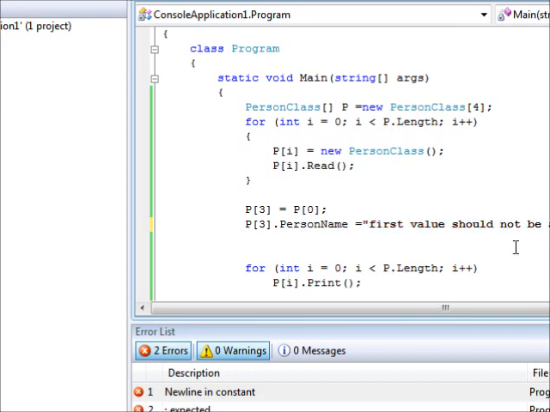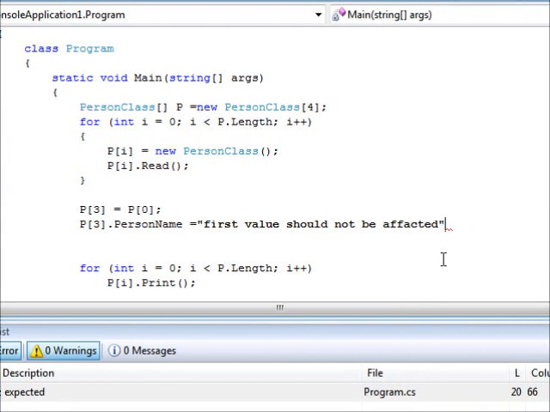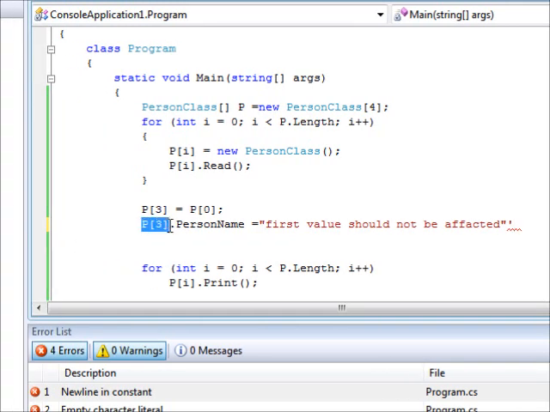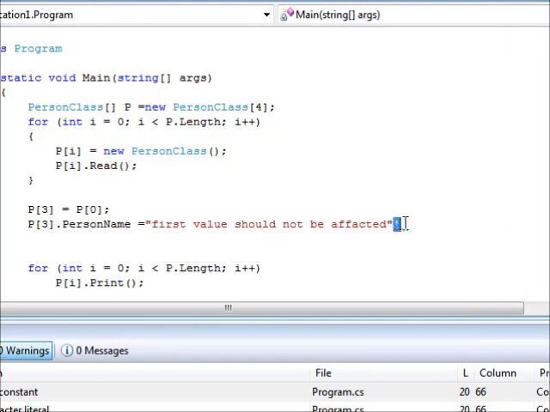So the name here is going to be this very long string, no problem. So we are going to assume that this one will be affected alone, right? Some would say, well, the first value should not be affected at all, right?